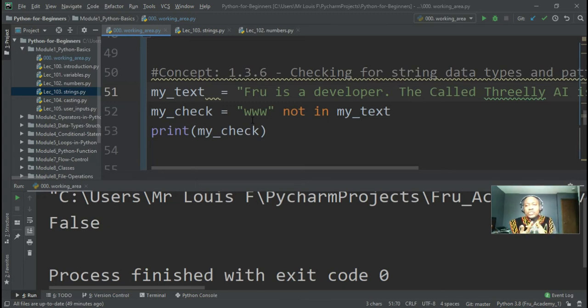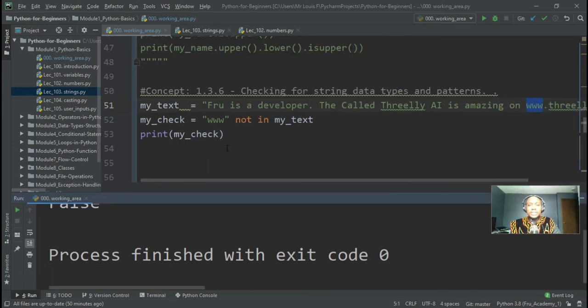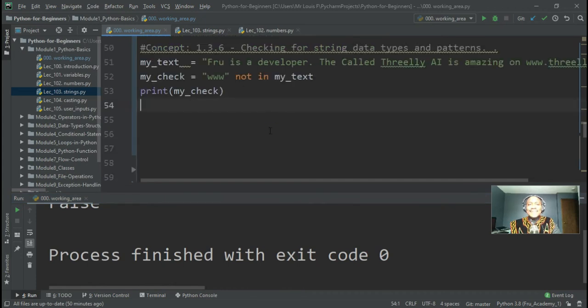Just imagine you can build yourself a plagiarism system to check essays from your friends. You can write a program to check if words from one essay are showing up in another essay. That might get a little bit sophisticated, and I'm sure there are more advanced ways to do it, but at the rudimentary level, you can write a Python program that would take one essay and tell me if a lot of words from it are showing up in another essay or not. Those are the kind of things that you can build once we master concepts like this, being able to check strings.